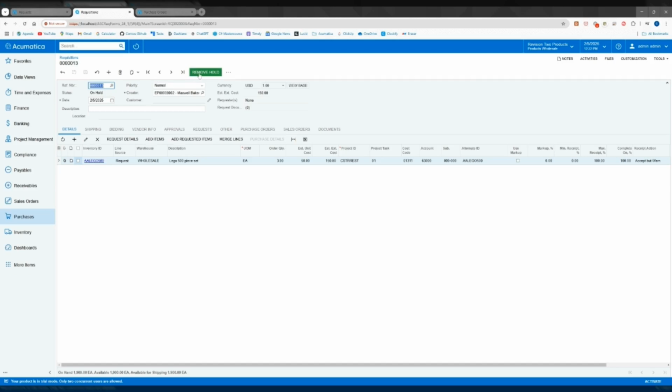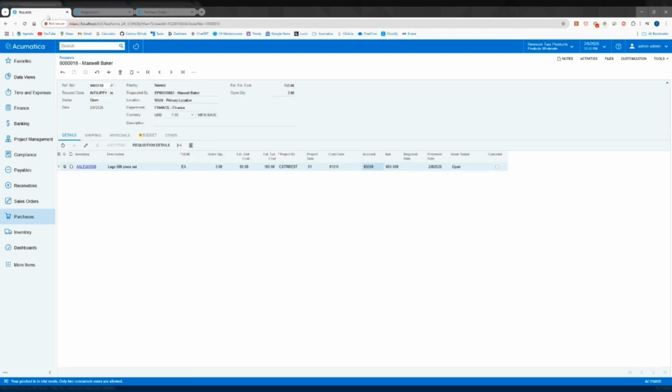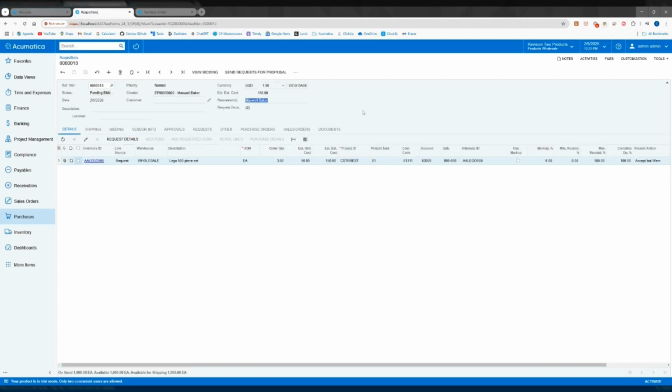All right, so we're going to remove hold. I'll point out quickly that Maxwell Baker, the requester, came through from the request document. And now we have requisition number 13.